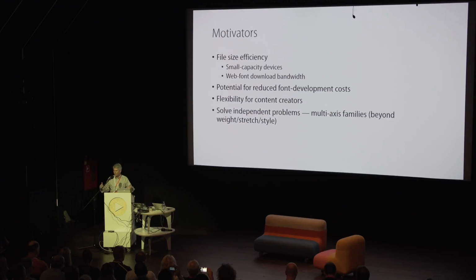So we at Microsoft, and we knew that some of our partners, had seen these motivating factors, the file size efficiency issues, the potential for reduced font development costs, primarily in terms of reduced time for development. There's also the motivation of the greater flexibility that's provided to content creators from variable fonts. And there were also some independent issues that we had that didn't specifically have to do with variations, particularly around this notion of font families. I'll talk a little bit more about that in a few minutes.